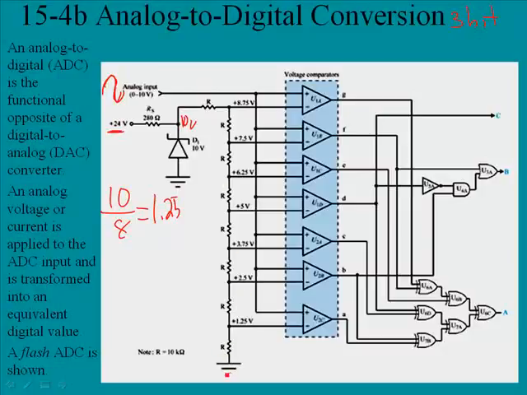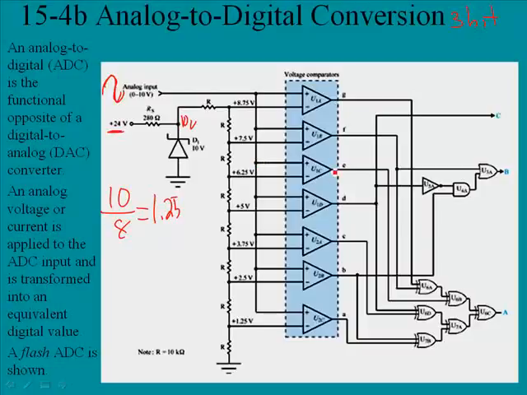So if you notice here, down here, this is ground. Then we start at 1.25. We add 1.25 to get 2.5, add 1.25 to get 3.75, and so on, up to 8.75, and then there's 10 volts right here. Now notice that a reference voltage from each of these is fed over to a comparator. And what these comparators will do is that if the input voltage exceeds this reference value, we'll get a high out of these comparators. Now, if the voltage is less than that reference value, we'll get a low.